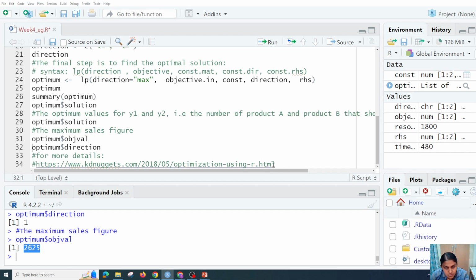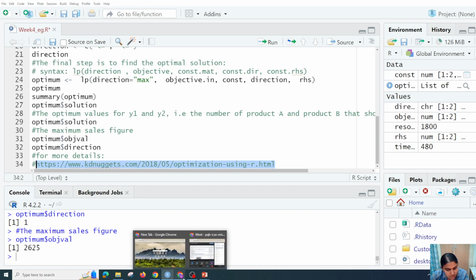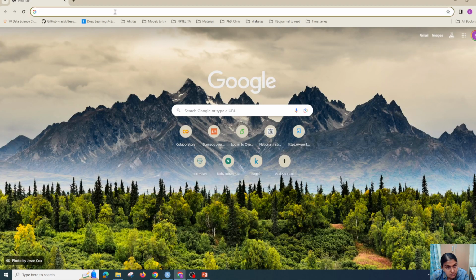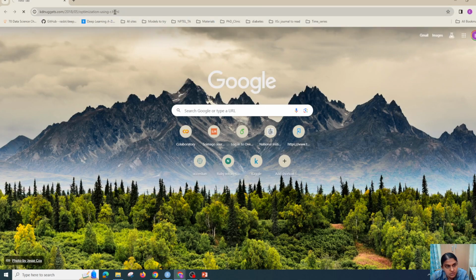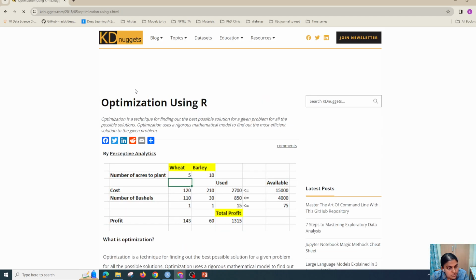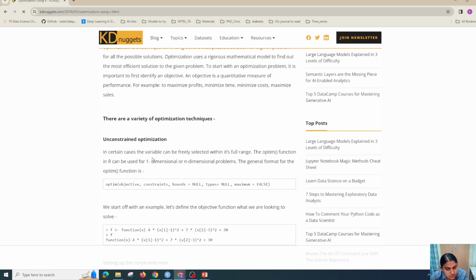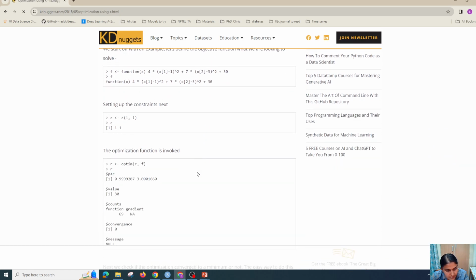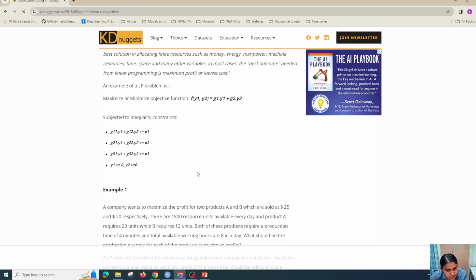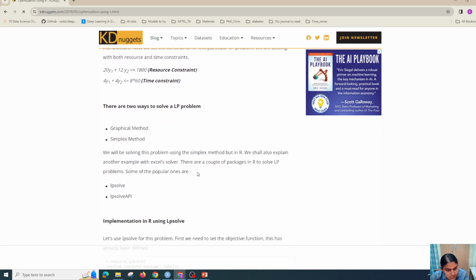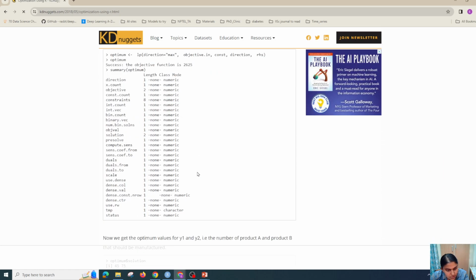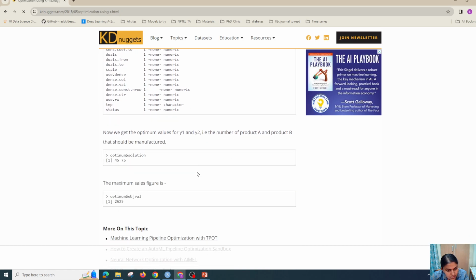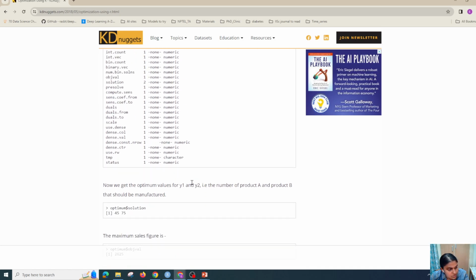So for more details, if you want to understand all the variables which are given, I have given you a link also where you can go and find that out. So this is how you will be solving this in RStudio. I have included the same problem there. And with that I think we can stop the session today.